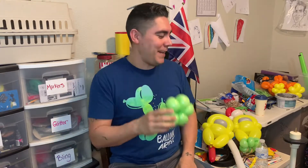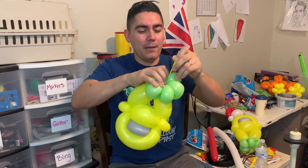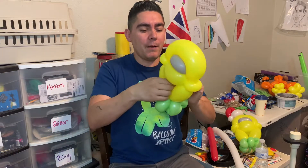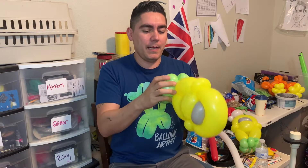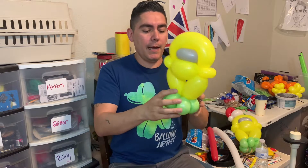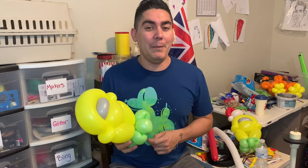There we go — we're ready. Now I can attach the two. I left this long piece because I tied this to the bottom, and I'll simply wrap this through there and go all the way back up through the legs again. It looks like some restrictions might be lifted for my restaurant that I used to go to, so I may get a chance to go back to balloon twisting in a restaurant in December.